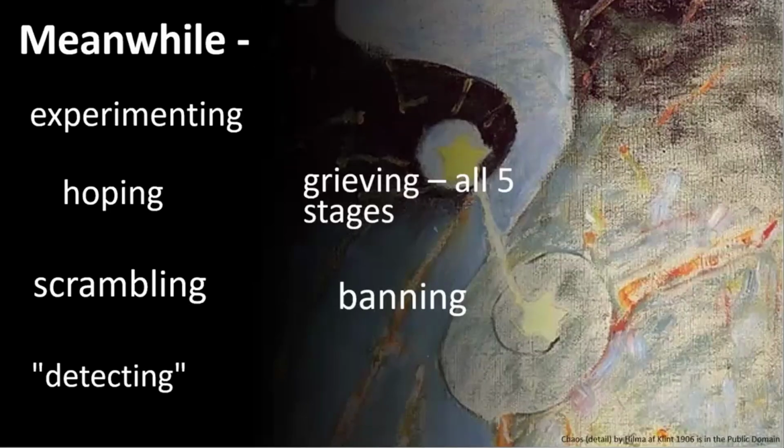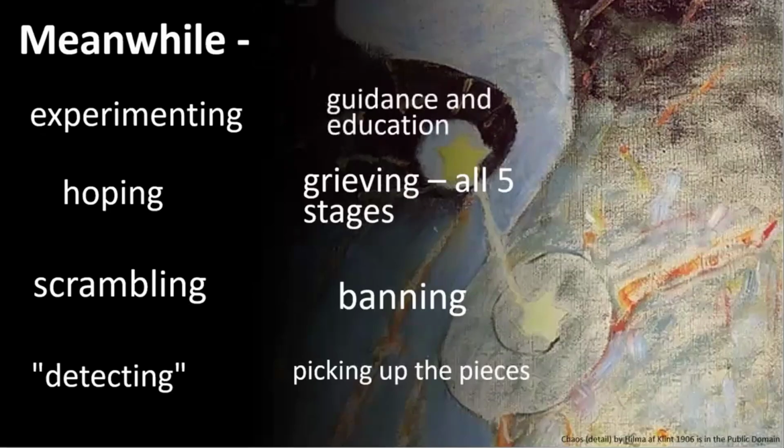And students were left picking up the pieces of the situation, with some students using the tool, few understanding it, many more students not using the tool, and all students experiencing inconsistencies in instruction and policies related to the application of generative AI tools and academic integrity from instructor to instructor. And many students recognizing that AI will likely play a large role in their careers and wanting both guidance and education. So we were actually manufacturing chaos for ourselves and for our students, to be expected in early times of disruption.